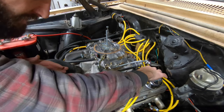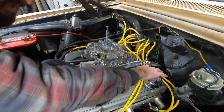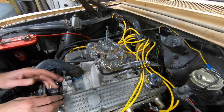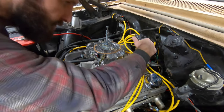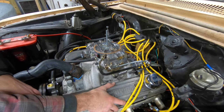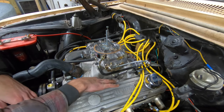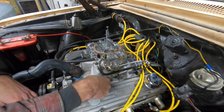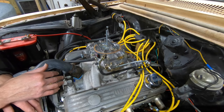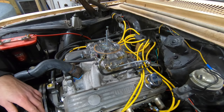As you see, I rerouted the plug wires. They're going right here underneath, and they're kind of held down by the TV cable so that they don't come up and rub on the throttle linkage. I think that'll be all right. I might end up making new plug wires and see if I can come up with a better routing solution, or have to resort to one of those setups that actually bolts somewhere. I do have an opening right here where I can make a little bracket that comes up and holds the plug wires in specific locations. But I think they're going to be all right where they're at. We'll just have to see how that goes.